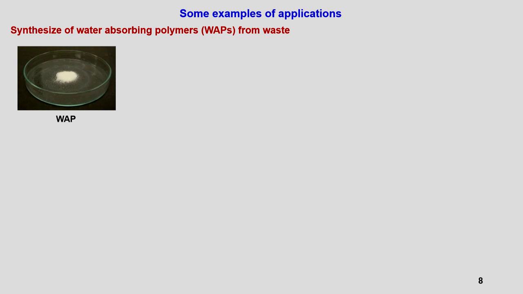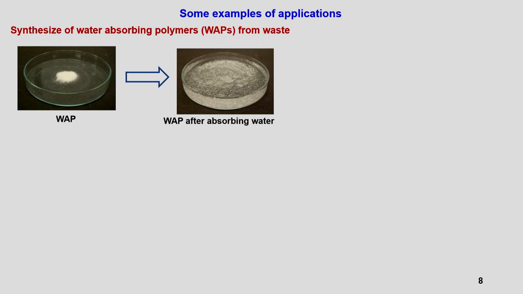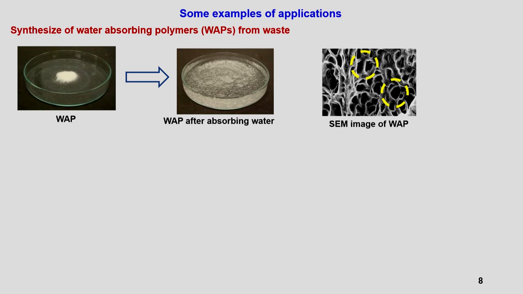So these are some of the examples which we try to do. This is a soil conditioner known as water absorbing polymers, and the generic name of this is either superabsorbents or hydrogels, as it is popularly known. This was first developed around the 1960s, basically in the US, for agricultural practice, but it has not picked up that well, so a lot of research is now going on into how to utilize this for arid and semi-arid regions. You can see a powder-like material on the left. After absorbing water, it becomes like a gel. And this is the micrograph of that particular material.